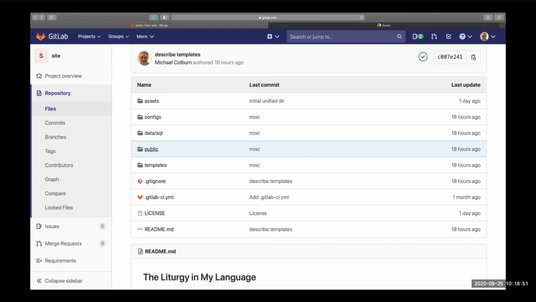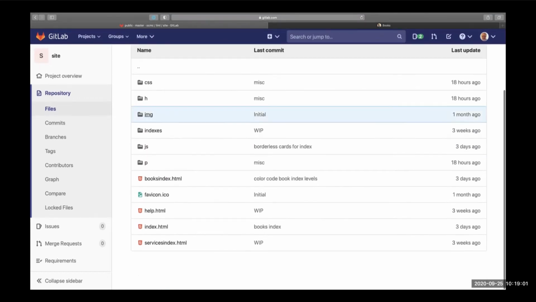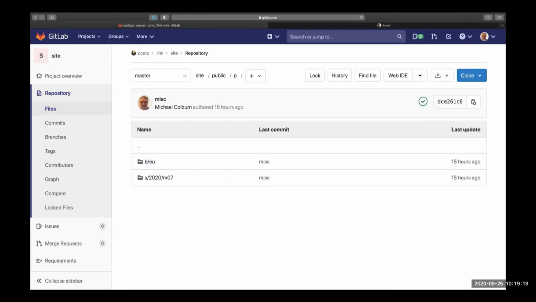And so the site builder in Doxa is building the content of this folder. So here's the CSS that gets loaded, the images, the JavaScript. The H folder is for generated HTML. The P folder is for generated PDF. And the way this works, B is for books, S is for services.